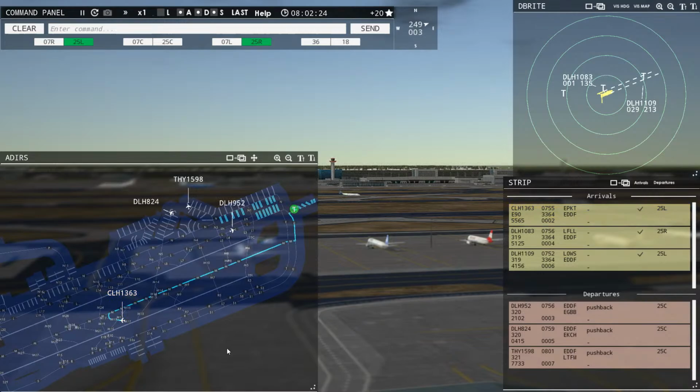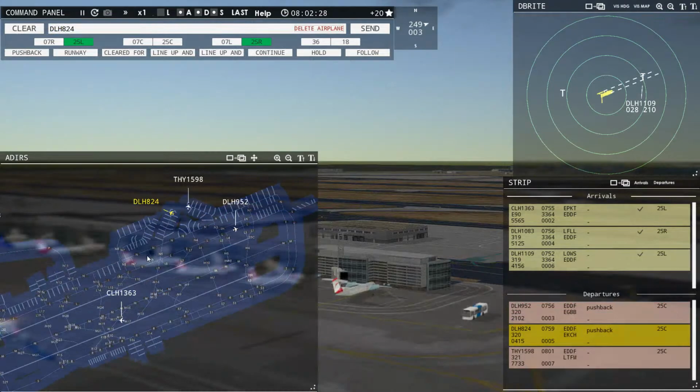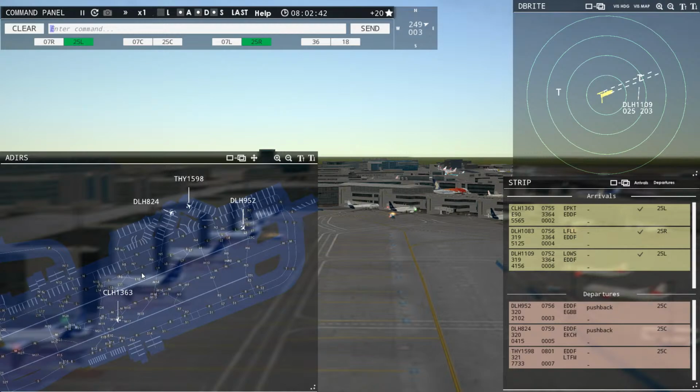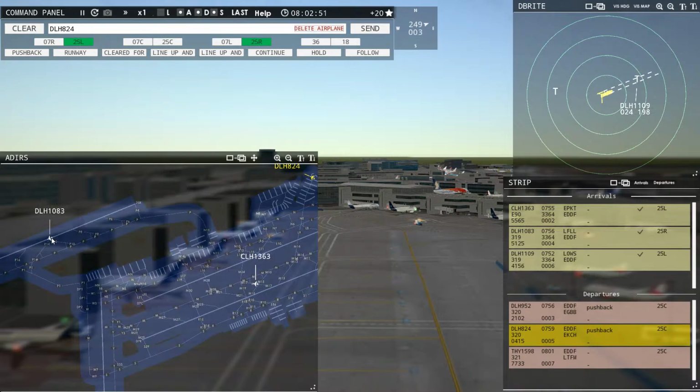Okay, cool. All right, Lufthansa's all screwed up here. Lufthansa 824, runway 25 center, taxi via November 5, November 4, Yankee. Oops. This guy, he looks like he's hung up on something. All right, where's this guy going to turn off? Is he going to turn off there? He's not.